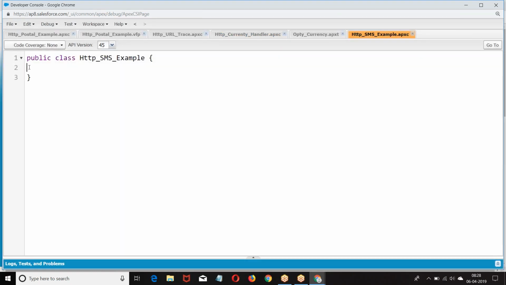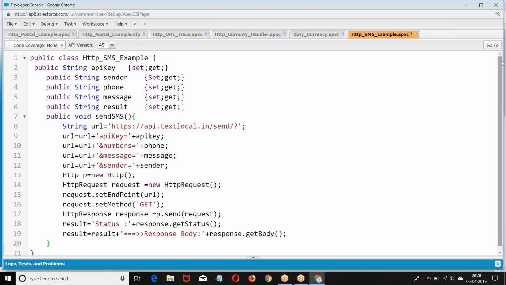Then let us look at the code. The format is simple. Whatever we have done in the last session, the same story. This is what we discussed in the last class. What is the format here? Look at the format.